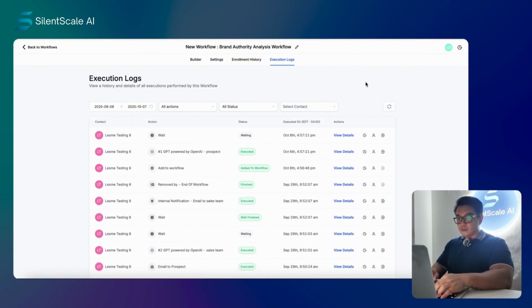All right, you'll see here it was added to the workflow for testing, and it already pulled ChatGPT as the first execution, then the wait time, which is 1 minute, and then you'll see that it's going to send out the email. Let's wait for that.